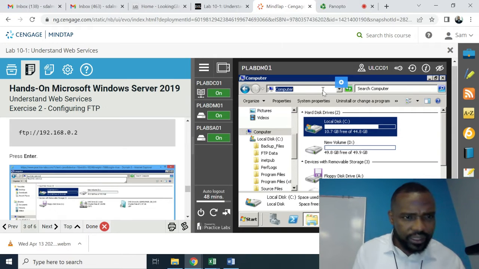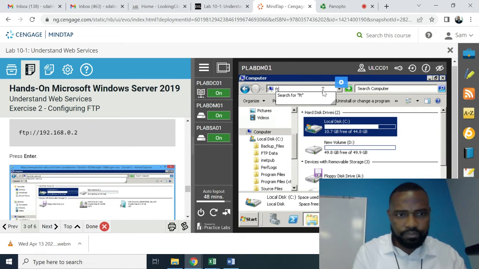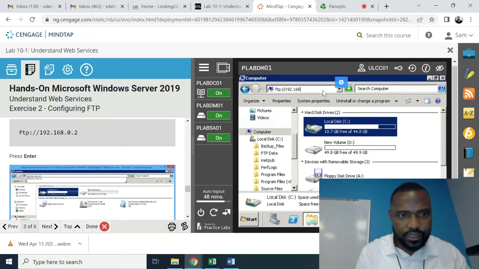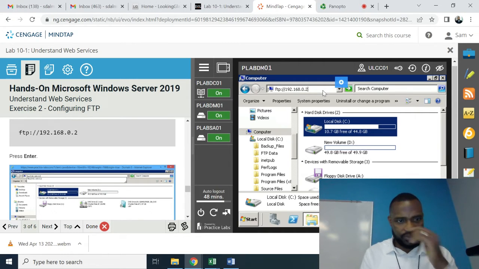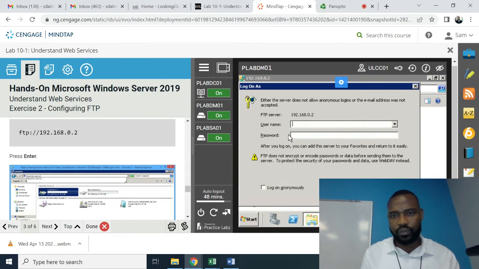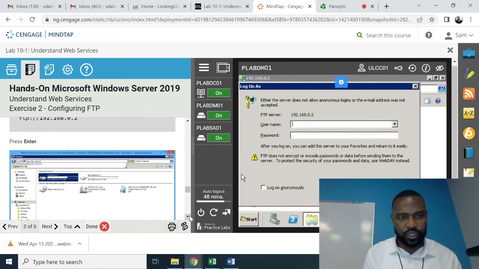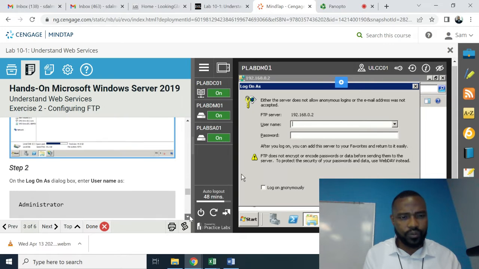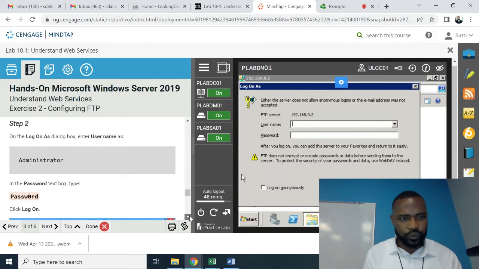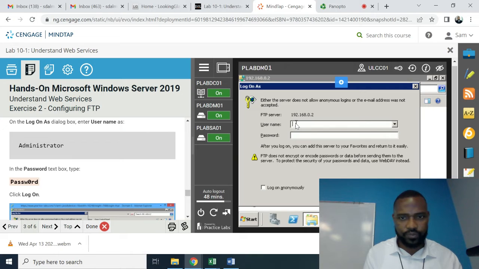Okay. And then let's type in ftp://192.168.0.2. Then press enter. There we go. So that FTP server opens. So the username is going to be administrator.